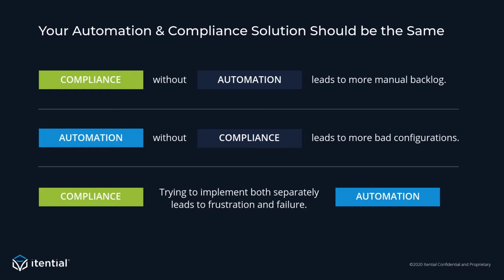That was not part of the thought process of these solutions. And automation was not really considered outside of the platform, and even within these platforms, automation was very limited. So if you've got compliance but you don't have automation, you're going to end up with a subset of compliance across a subset of network devices. If the idea is to have compliance across your entire network, that just means for all of the network domains that my compliance tools and processes don't address, I have to do that manually. And now you've created more manual backlog on top of the existing manual backlog. And of course, that is a problem.